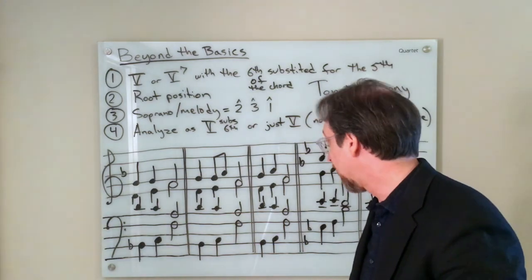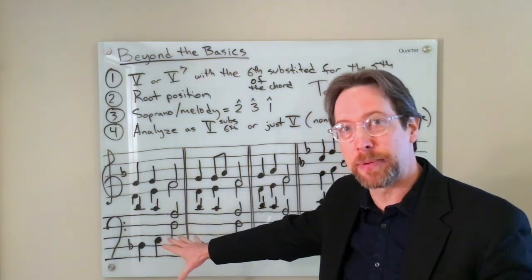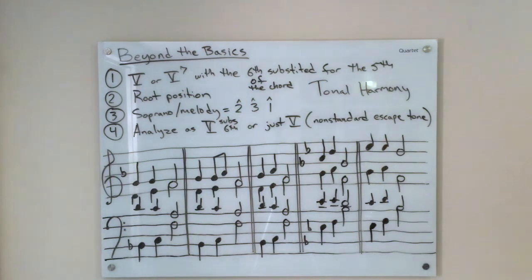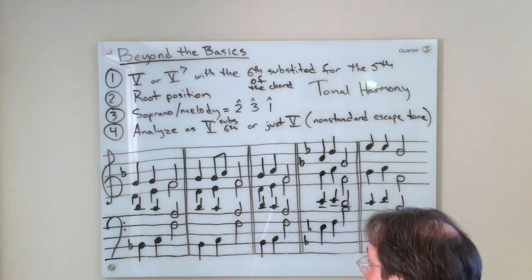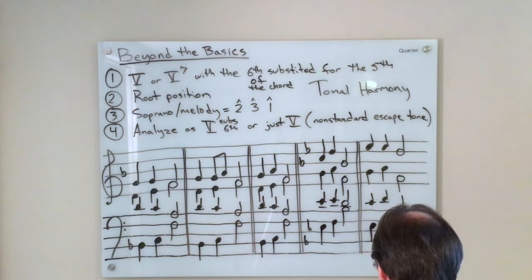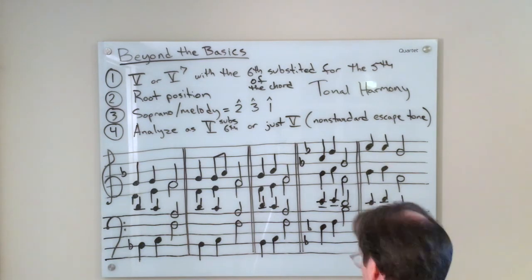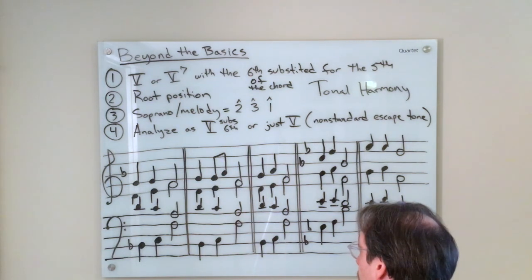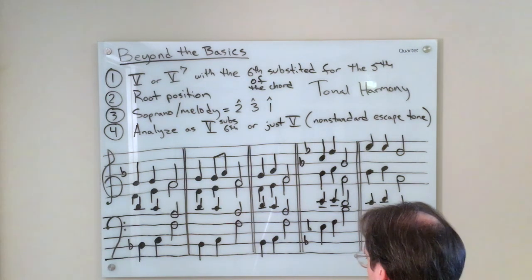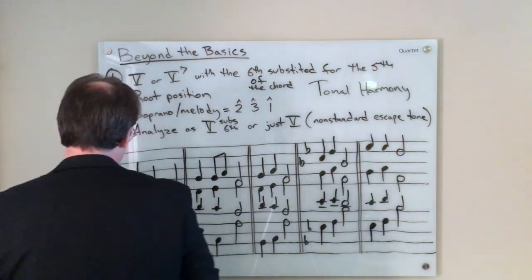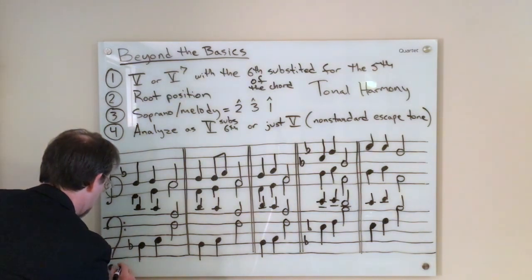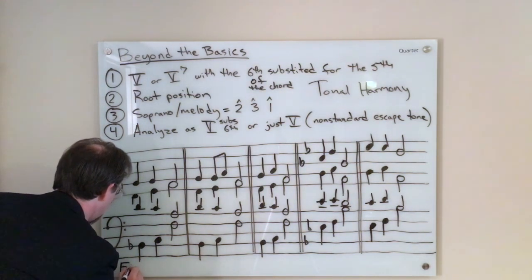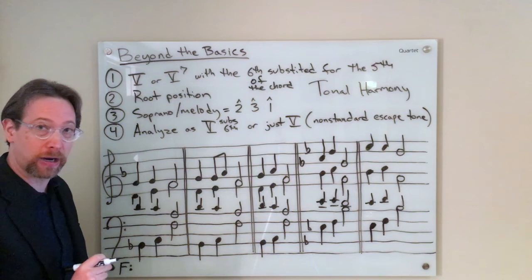To do that, I'd like to first take a look at these examples here at the bottom. So, in our first example, let's just first listen and then analyze. All right, so that sounds very much like we are in F major. So we indicate that with an uppercase F colon. We indicate our key signature.